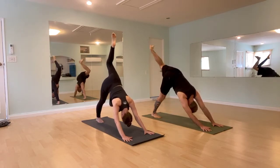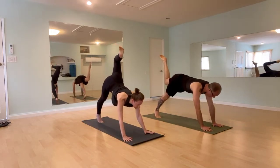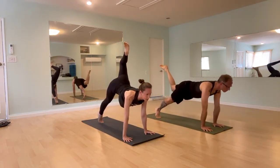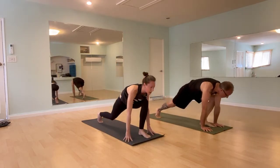And now, square the hip. Flex your foot. Roll forward, scorpion tail plank. Inhale. Exhale, knee into navel, hollow out. Step through, find a lunge, back knee to the earth.